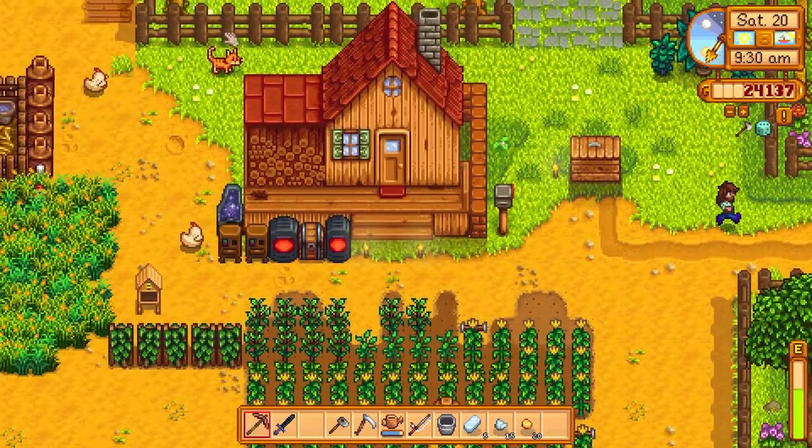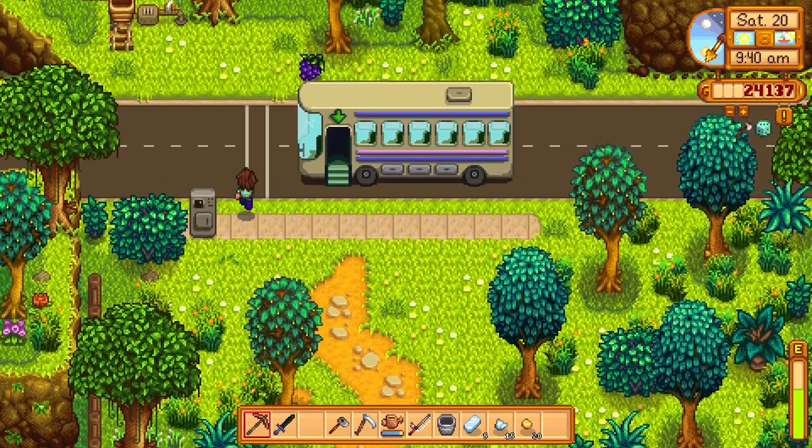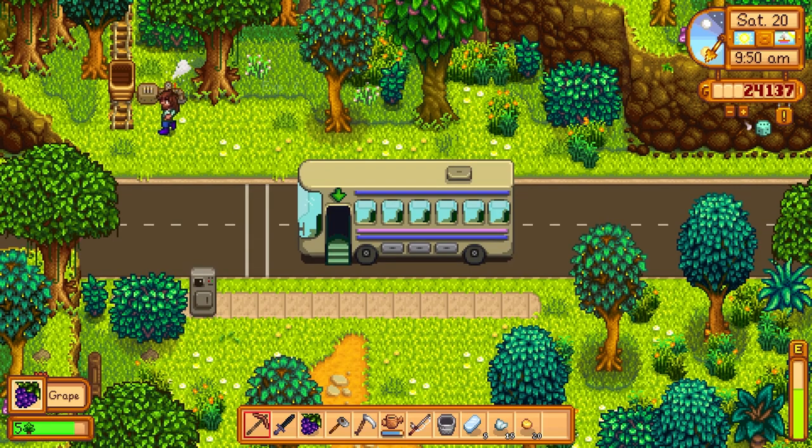Alrighty, we're gonna head over to Clint's and get our axe, and then we're gonna upgrade our pickaxe, and then we should be good on our tools for a while. And then what we'll do is we'll donate this stuff, and then we will try to get a bunch of wood on the farm.